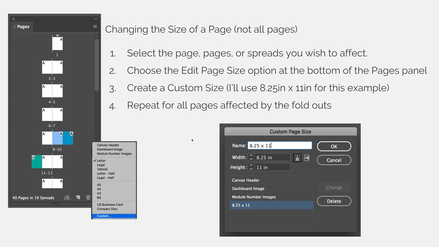Always keep in mind that every panel in a book or a brochure or whatever you're creating always has a front and a back. And so if you change the width of one page, a question that you should think of is, where is the other page that I also have to change the size of? Because I'm going to change the size of pages 9 and 10 in my example, I will also have to change the size of whatever pages back that up.